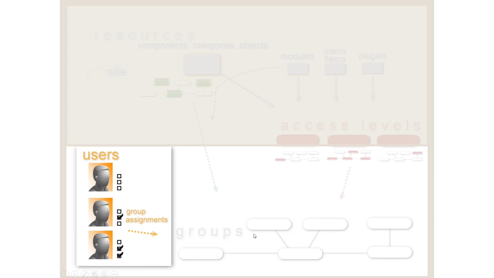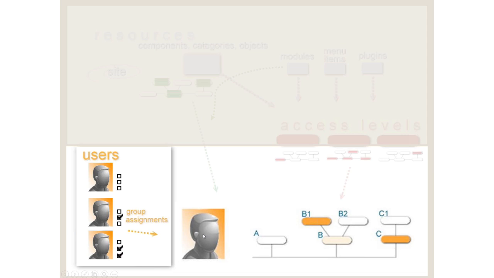Groups, remember, are probably the most foundational and the simplest item in the whole ACL, but they have the power when we say this user belongs to this group, and if it belongs to this group, it might belong to all the groups to which it is a child, and that has effects on the permissions and access levels as well. So the users are identified with the groups, and for any given user, we know what groups they're assigned to, in this case B1 and C, and that also implicitly means B.